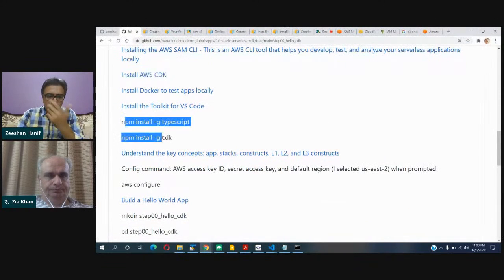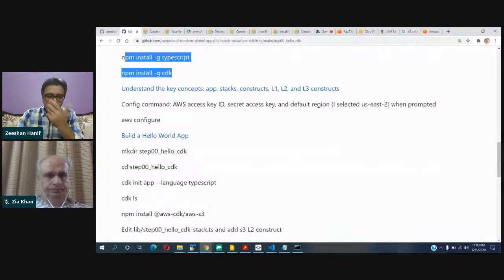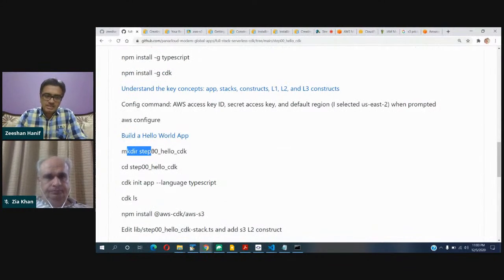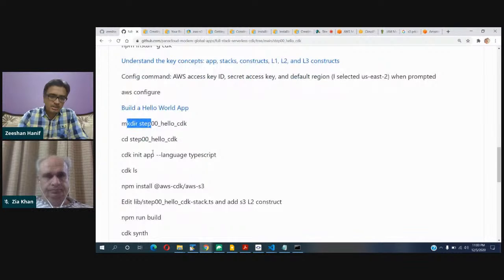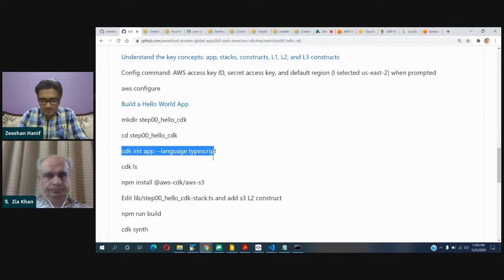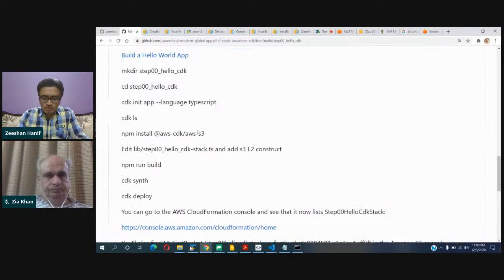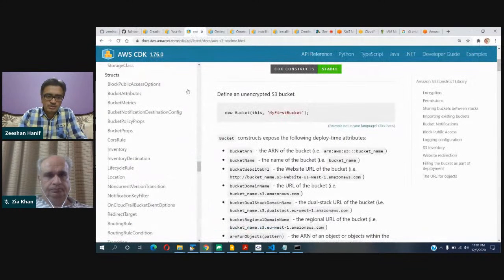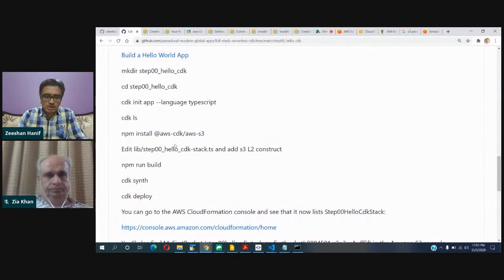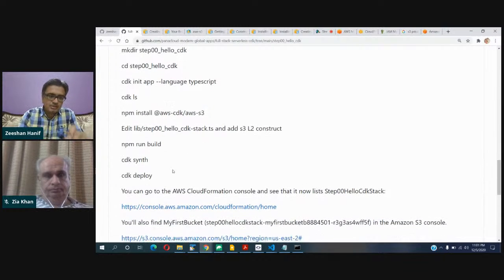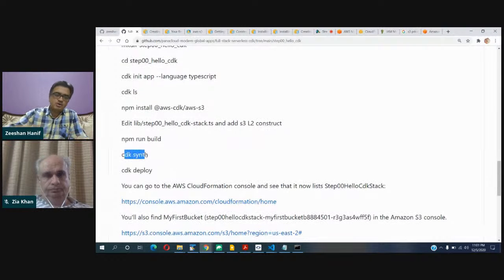Then you can install CDK. We have seen what you need to do: for the very first application, create a folder. Inside that particular folder, call the command cdk init app --language typescript. Then it will show you the basic structure, which we have seen in our code studio. Then you need to use a particular service. For each service, go to the API reference; whatever service you want to use has details. Install it, and then the way they provide the examples, create that particular service, and then you can call cdk synth. It will show you the template.